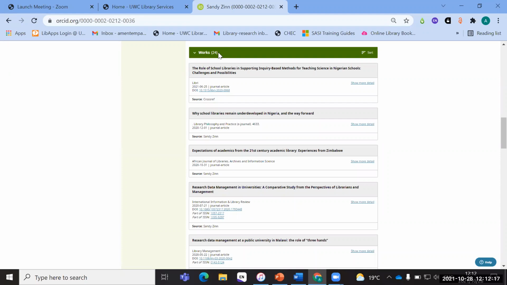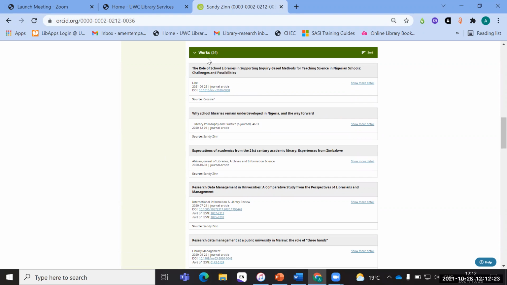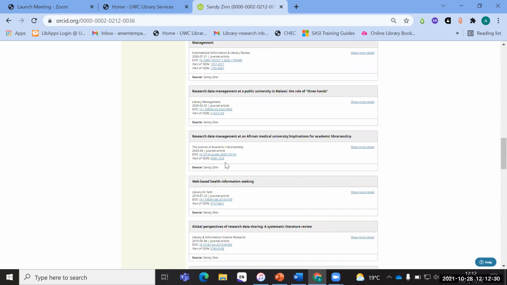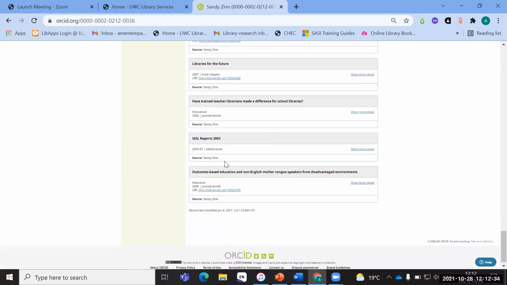Okay, but that all depends on the owner of the profile and how they set it up. But at least Prof. Sanderson has got her works, and one of the latest ones is a work in 2021. And if you go further down, there's more of her works appearing.